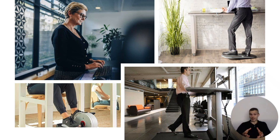All day could be spent at a slow walk if someone's capable of that, because that helps the blood to circulate. But prolonged periods of standing without moving, you do get a little bit of blood pooling. And if you think back to human anatomy and physiology, then you should hopefully remember what that's about. The muscular pump isn't active. As soon as we start getting movement in there, though, it is quite feasible for many people, not everyone, to be on their feet for extended periods of time, and that can be a good thing.